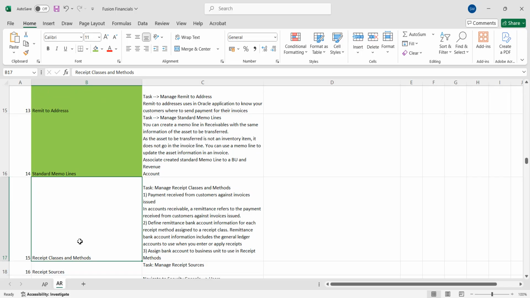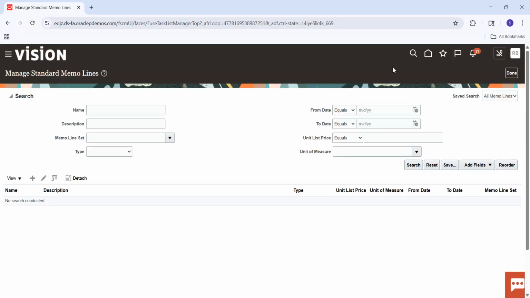Moving on to the next setup, creating receipt classes and methods. The receipt classes will be used when we are creating the receipt for standard AR invoice. The navigation is manage receipt classes and methods.